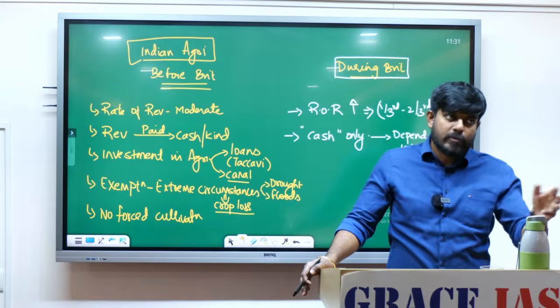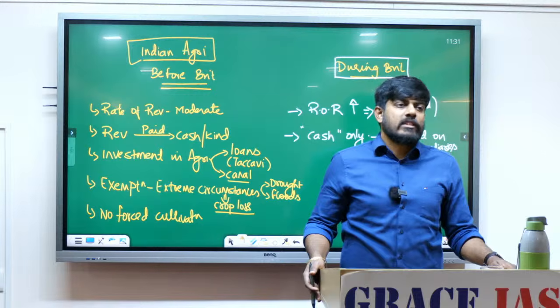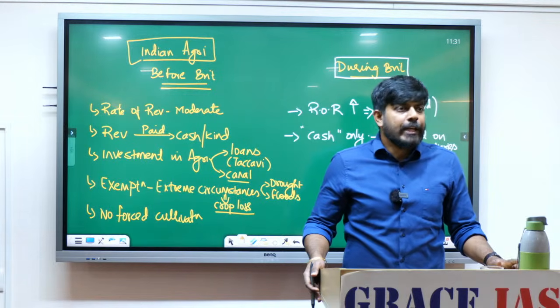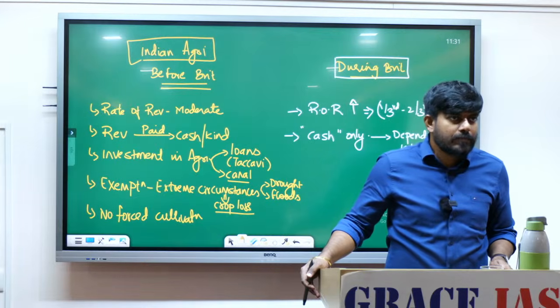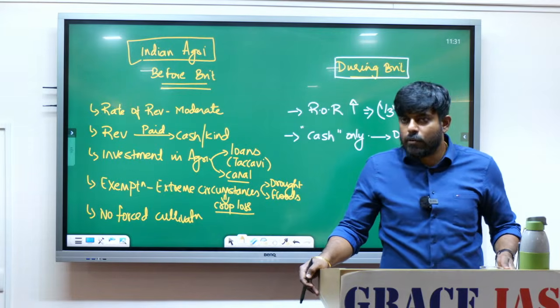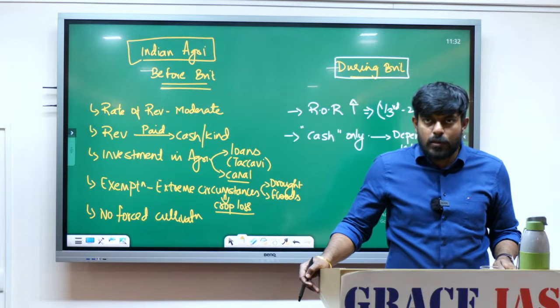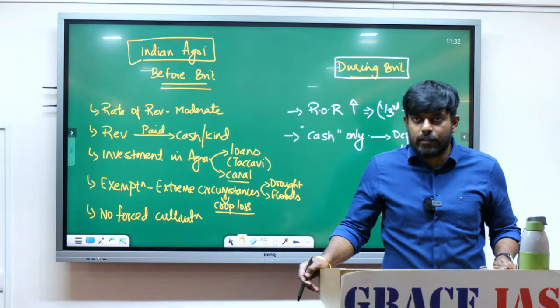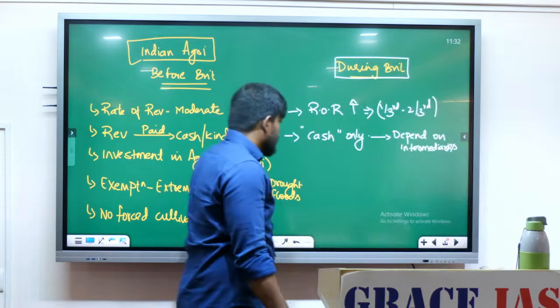Now let's say tomato is being sold for 100 rupees. If the farmer doesn't have an idea what the market price of tomato is, then any trader can convince him to sell his tomato at 5 rupees per kg, correct? If you have the awareness, you will demand, "Sir, the market is at 100 rupees, give me at least 50 or 60." Understood? If you don't have awareness, you can be cheated. So this is one thing.